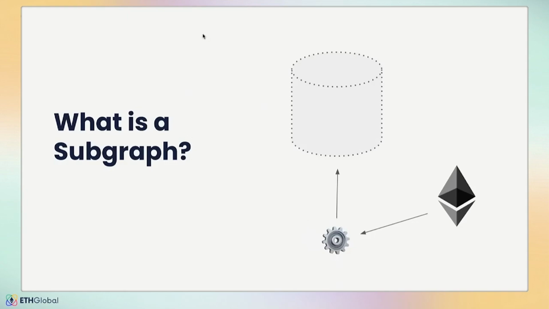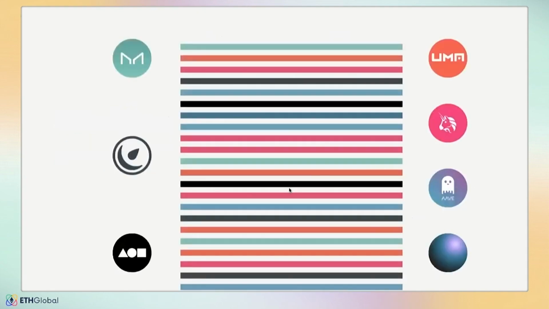The subgraph by itself is only the code that defines how this is done, but it doesn't do it necessarily by itself. The indexers then need to index the subgraphs, which by indexing means they create the database and they run the code how to fill that database. So that's the quick concept of the subgraph.